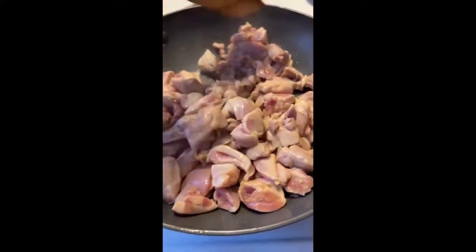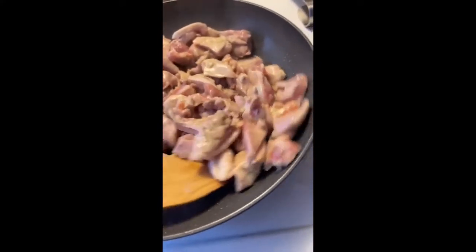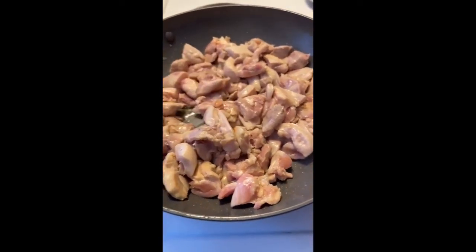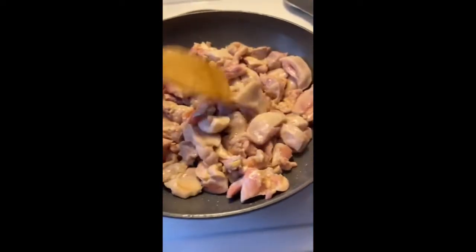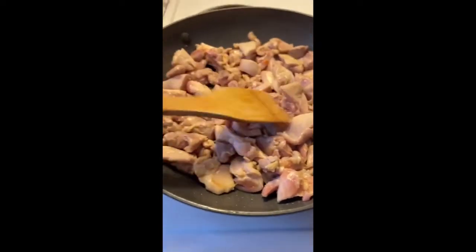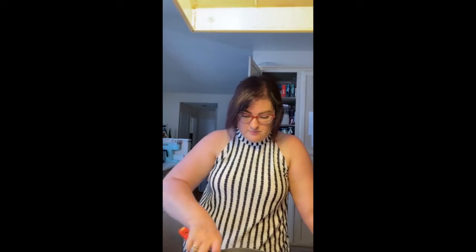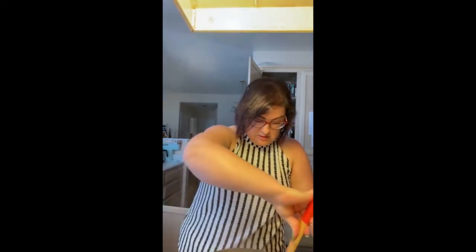But anyway, I'm gonna sit here and finish cooking the chicken. Get it all, obviously not pink and raw, but completely thoroughly cooked, and very soft and tender. It will fall apart in your mouth, which is another reason why I love coconut milk, because to me, it is the best of the best. Coconut curry or coconut and turmeric with black pepper is another good recipe you can use. So let's go ahead and finish cooking all this. Again, I'm not sure what I'm talking about, but let's watch and wait and see.